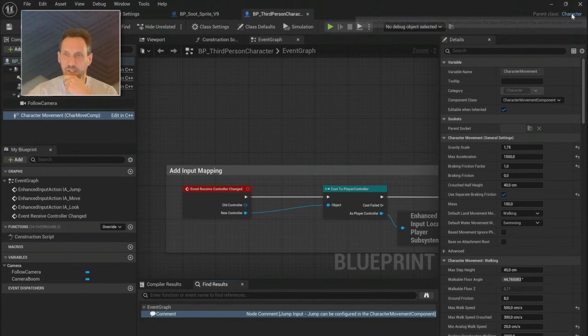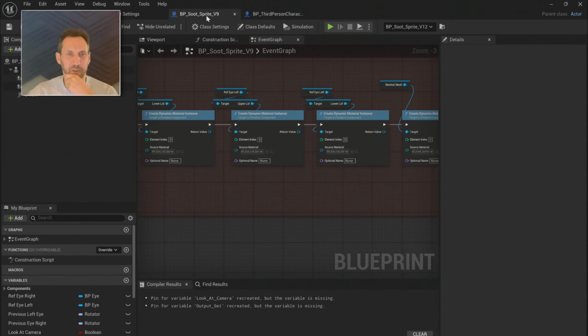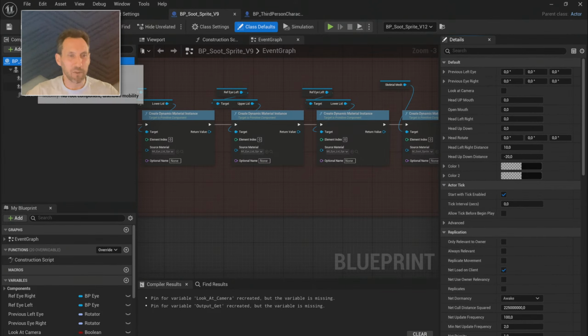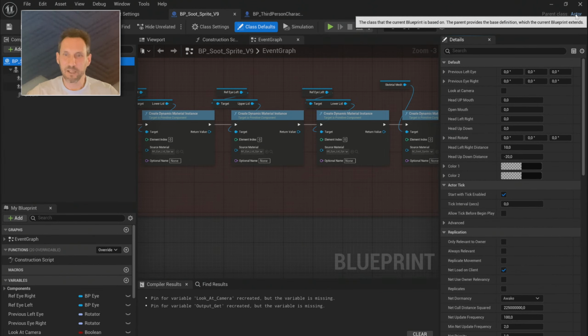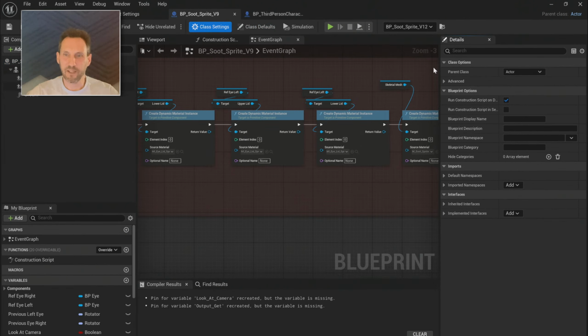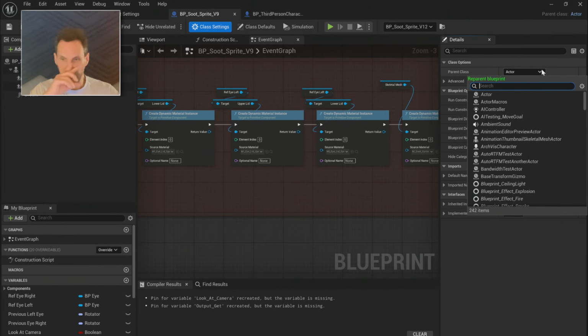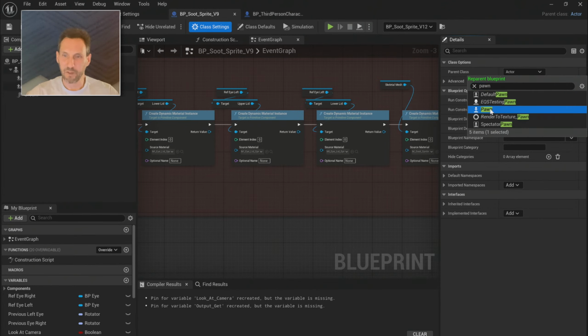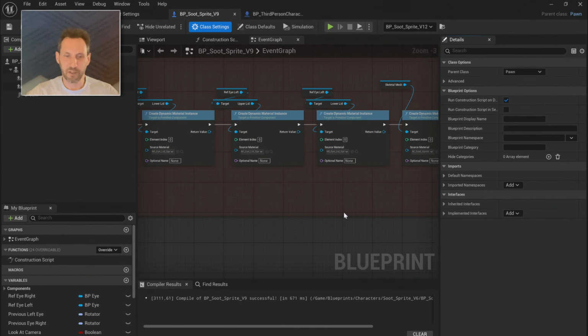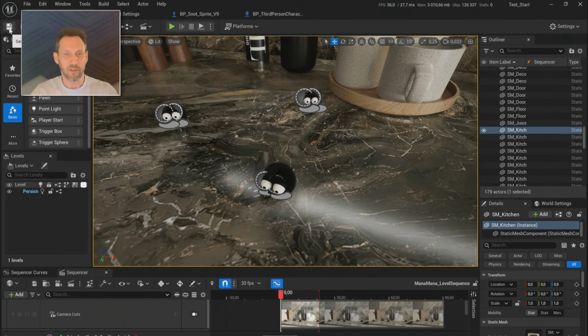It's the wrong parent class. I think I have... No, that's the right one, sorry. I have the actor class, which is not correct. Which means, what I remember, class settings, there. Because I have it in an actor class, I need it to be in a pawn class. It will compile. It still should work, everything. Save. That's why I wasn't able to find it. This is my mistake.